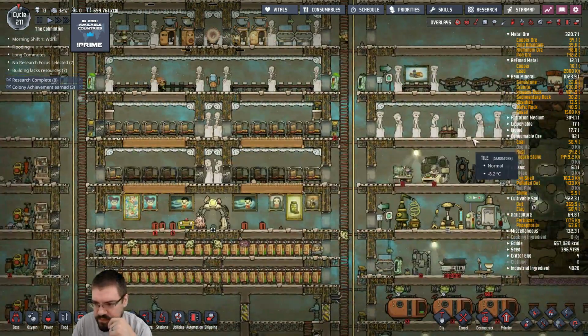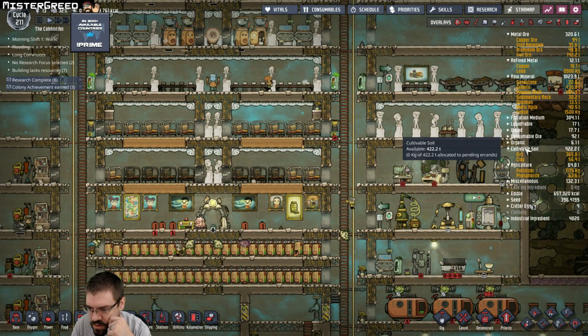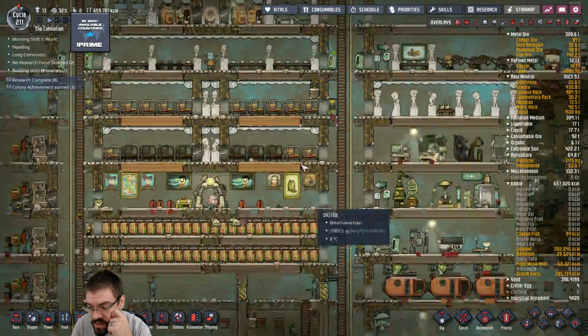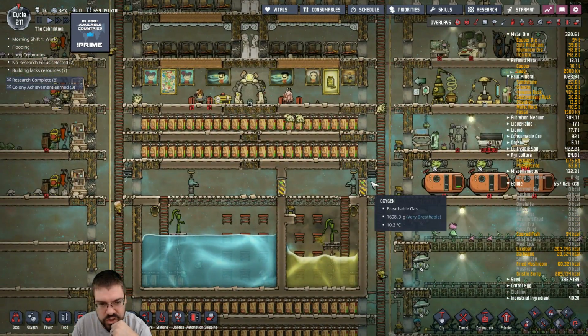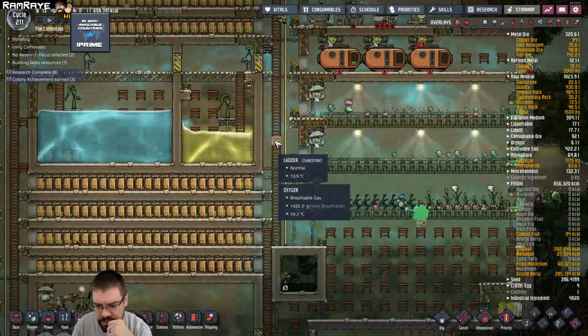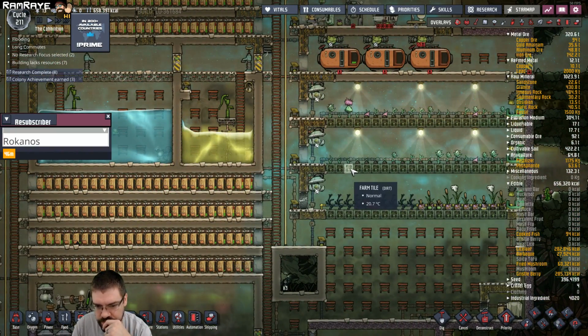Refrigerators are up and working. Food is great. We have tons and tons and tons of food and lots of fridges. All right. Plenty of polluted water. We're growing thimbleweed again.